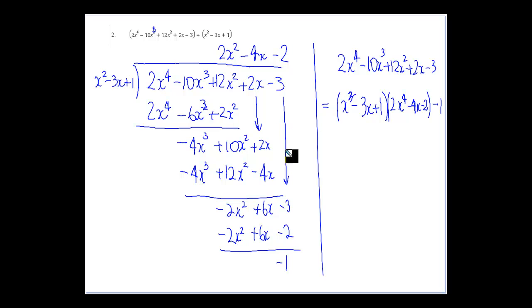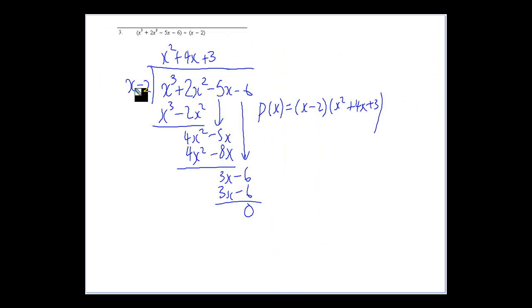We keep bringing our terms down when we get to the next division step, until we get down to minus 1, which is less of a degree than the x squared. And the 6x is cancelled, so it comes down to just a minus 1 in that case. So again, I've written it this way here, but what I try and do is keep the terms of the same degree in the same columns to go through and do that. But you see the dropping down of the terms each time.